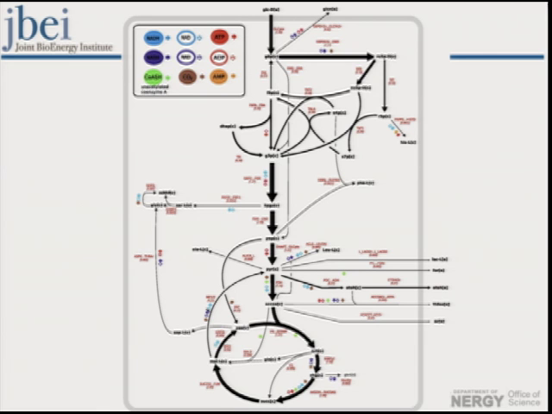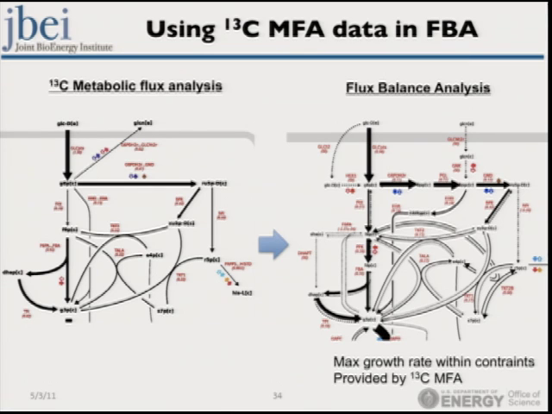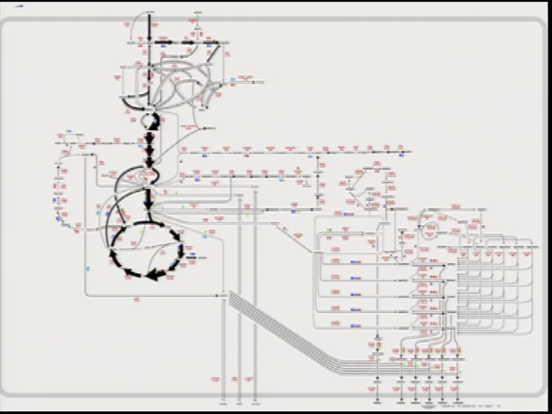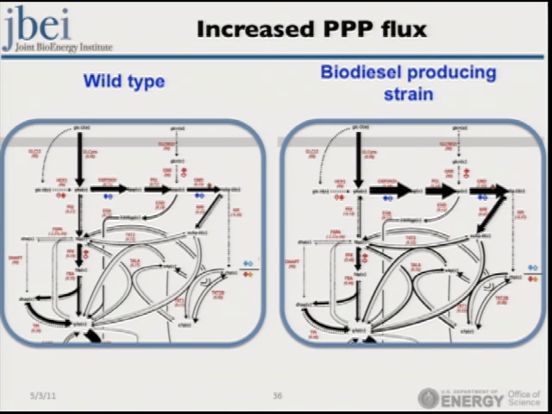So I started with my 13C metabolic flux analysis fluxes, measured for both of them, and then, as I said, I took them as constraints into the flux balance analysis model, and I saw, within the constraints of the fluxes measured through 13C, what are the fluxes that correspond to the maximum growth rate. And the map that you get is, of course, huge. It's 800, 900 reactions. So I'm going to explain it to you in parts. Let me concentrate first on the pentose phosphate pathway.